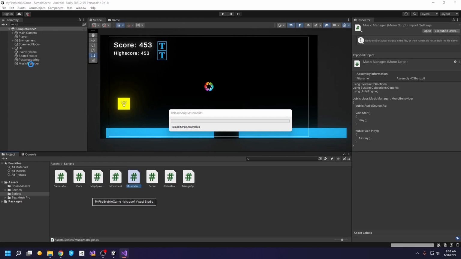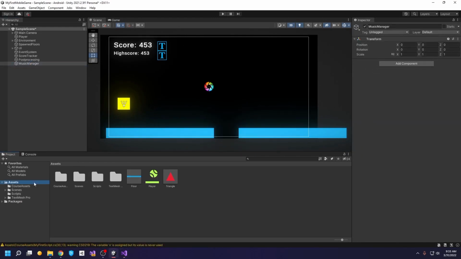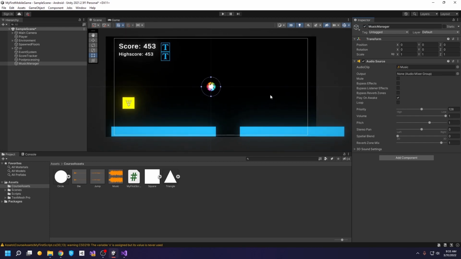So let's go onto Music Manager, because we're obviously going to add the music there. We're going to go to Course Assets and drag the music file in there. Now, this music file is a royalty-free song from the internet, but you can use whatever you want. Just make sure that you are not using music that is infringing on someone's copyright. Obviously, this is royalty-free. So check this loop box, and then uncheck play on awake, because we're manually doing that here. Obviously, we could just click play on awake, but like I said, I'm trying to illustrate something.